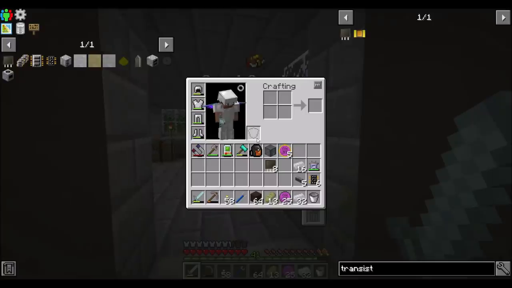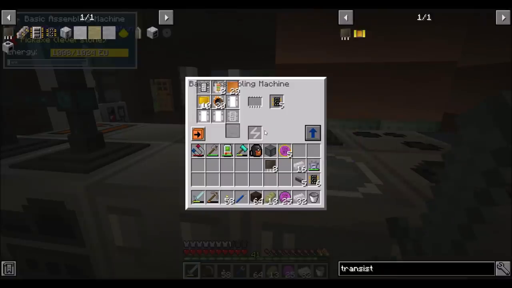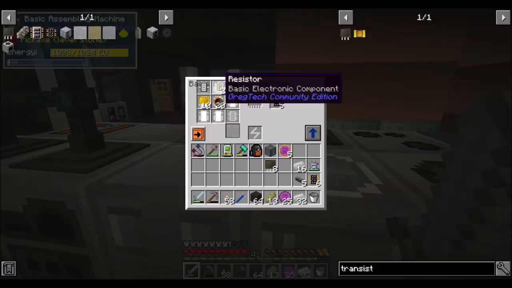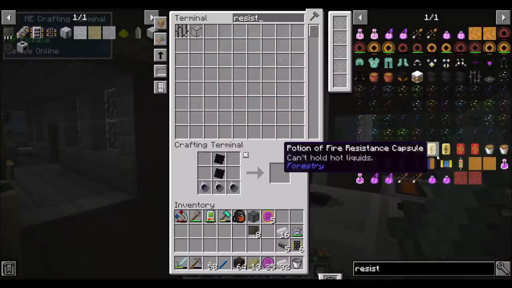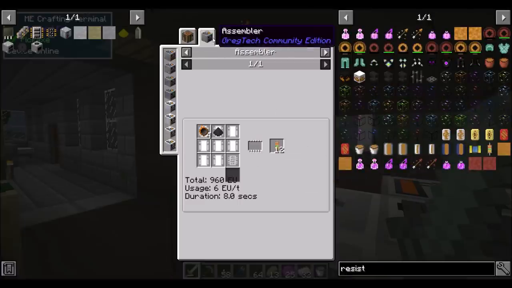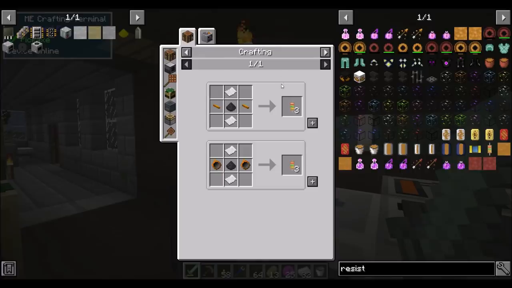So like the progression of them. It's very useful knowledge. Let's just put it that way. All right, cool. So how are we doing? We need more resistors. We need more resistors. Can the assembler make you? Yeah, with just a coal dust and four fine wire, and that makes 12.